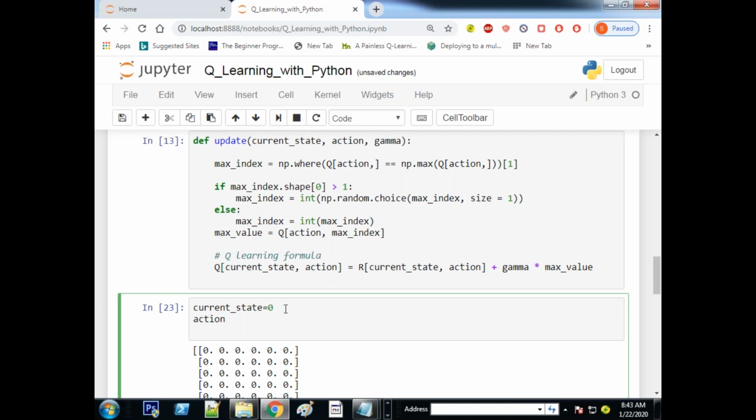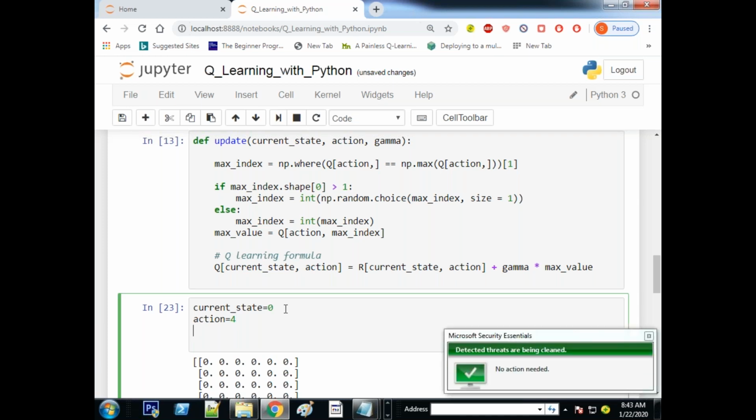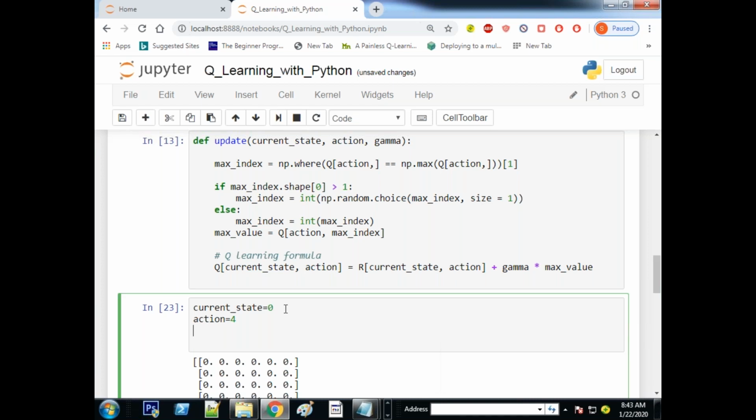Come on, sir, tell me, if the current state is 0, what action can you perform according to your game? Only 4. So action 4 I am giving. Manually I am fixing the values. Actually you have to call the function. What function you need to call? The sample next action function. Now I am directly fixing the values, just for testing how the training will happen.